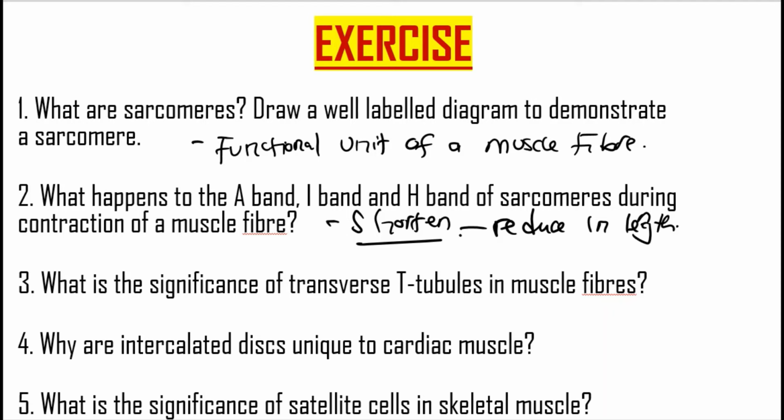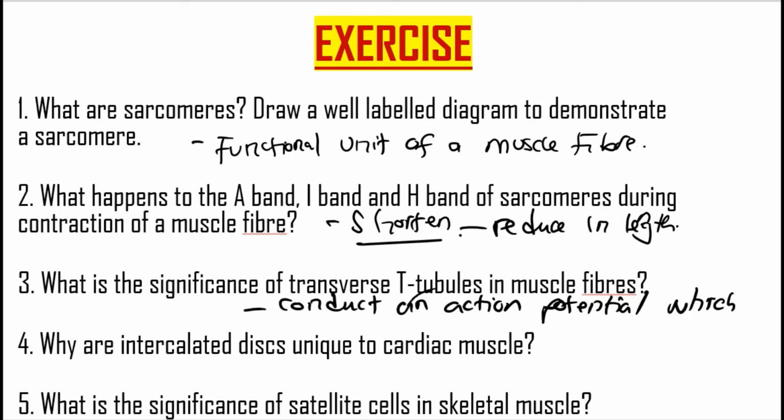What is the significance of the transverse T-tubules in muscle fibers? The T-tubules, these ones, conduct an action potential, and that action potential leads to release of calcium. You know, calcium is the one that is used in muscle contraction. So it leads to release of calcium from the sarcoplasmic reticulum.